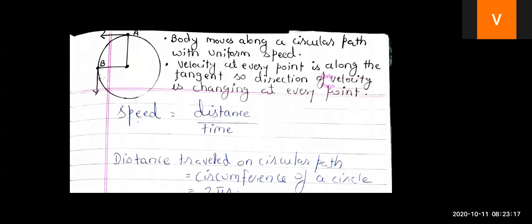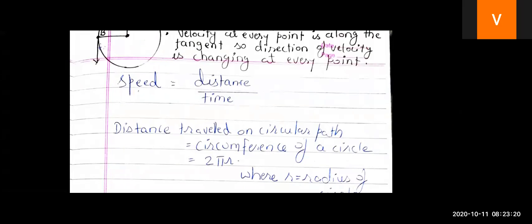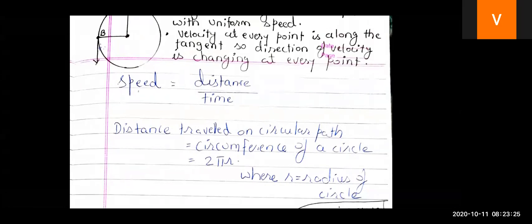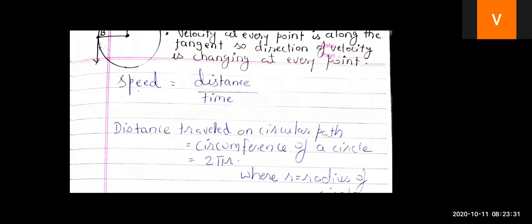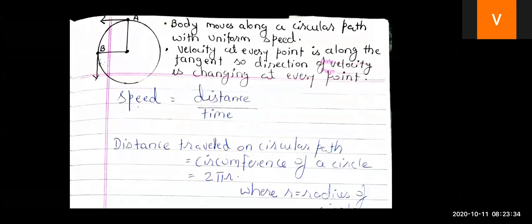Right, children? Let's zoom in a little on uniform circular motion, this part. Now it's visible. Here the object is moving on a circular path. You can assume that you have tied a stone to a string and you are just rotating it, moving the stone in a circular path. We have done this, right, children?